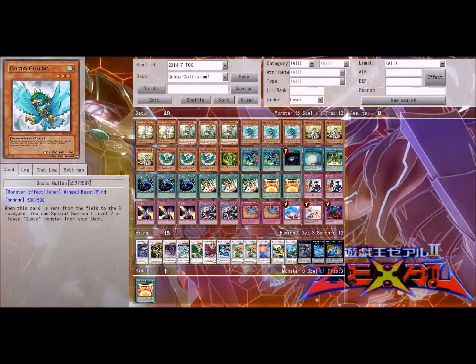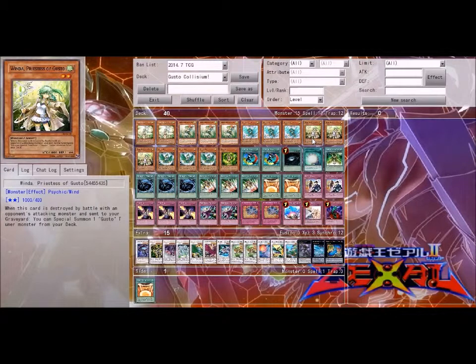1 level 2 or lower Gusto monster, you said? Well, let's look at Winda. Winda's probably the weakest of the 3 recruiters. I just run 3 because being able to potentially block 9 attacks is hilarious.